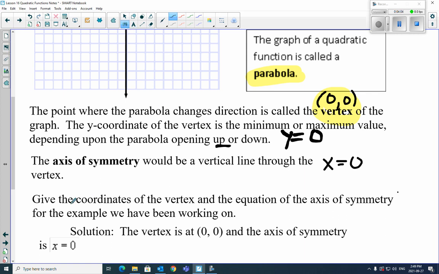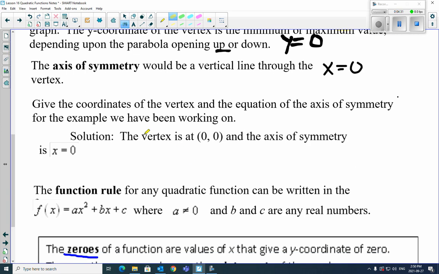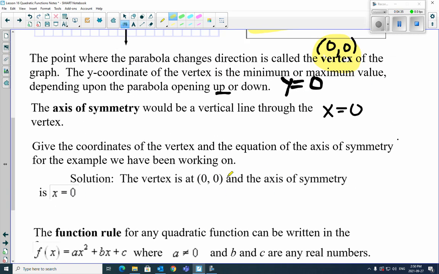And then if you talk about the axis of symmetry, symmetry is how it's reflected left and right. It's like a reflection in the mirror. And if you know the vertex, you just look at the x value, and that tells you the axis of symmetry. And in this case, it's the form of x equals 0. So for instance, if you had 2, 3 as the vertex, your axis of symmetry would be x equals 2, and whether it's a min or a max would be y equals 3. So if you know the vertex, you know the other pieces of information. Okay. So the vertex is 0, 0, right? Axis of symmetry is x equals 0, and we know what the minimum is in this case.